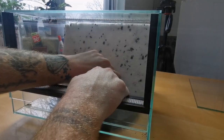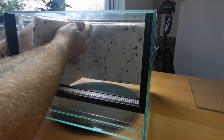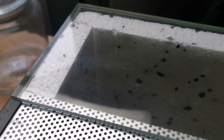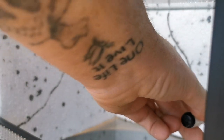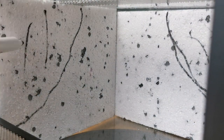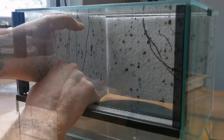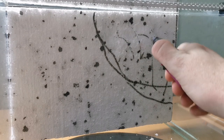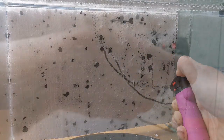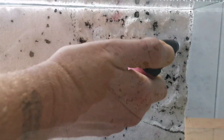Then we grab both the background piece and the side panel we've already cut out, fit them into the enclosure and just make sure they fit really snugly. If you need to make any adjustments, now's the time to do it. We then start planning out where the actual tree is going to be — tree roots, just like they naturally have in the wild where the curly hair tarantula would live. After that we get the background out of the enclosure, grab our blowtorch, and gently start melting the polystyrene — not the part where the tree is going to be, but the rest of it — just to add a desired texture effect for the background.